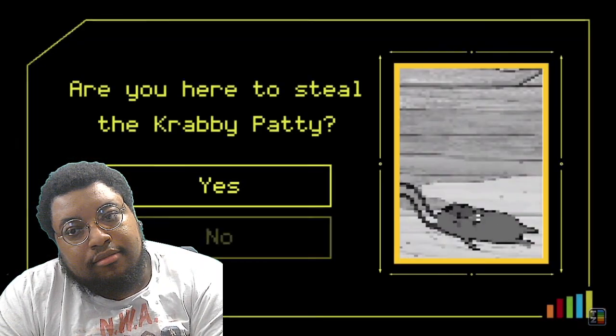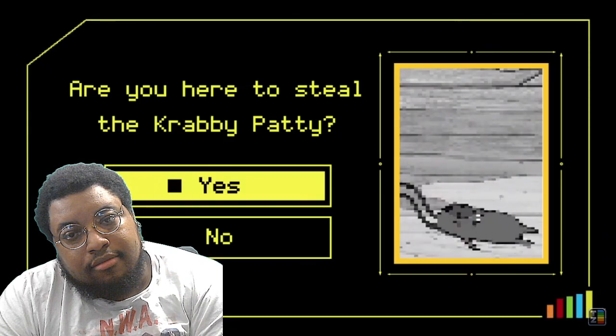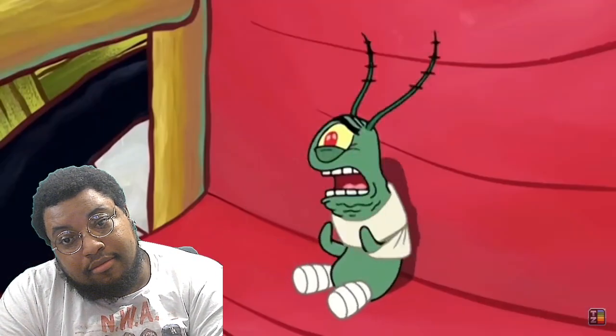Plankton wasn't there to buy food. He was there to steal the Krabby Patty recipe. Therefore, Mr. Krabs probably didn't owe him a duty and wouldn't be liable to him in negligence, even if Plankton wasn't faking his injuries. I'm sorry, Krabs!